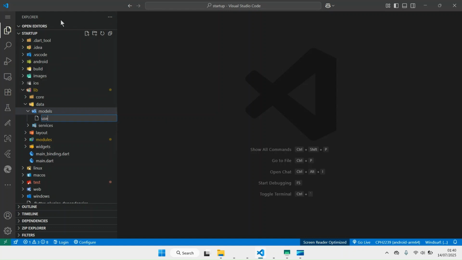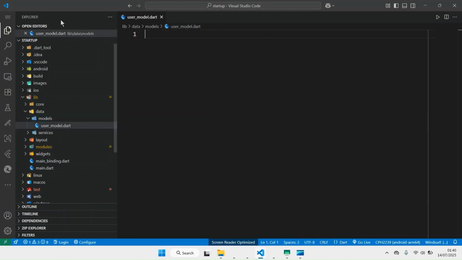Create user, all of them lowercase, user model dot dart. Okay, so user model, to speed up the process you can also use AI to create the model. AI just helps you to generate everything.